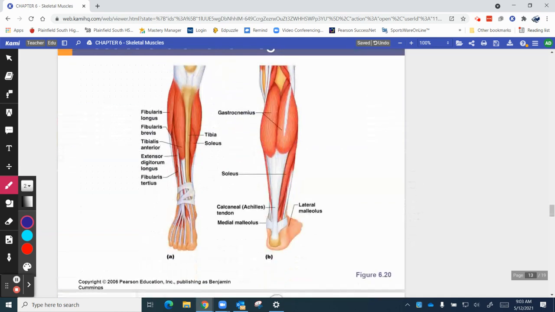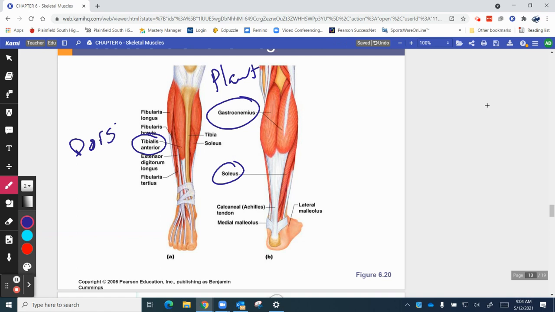All right, lower leg, big ones to remember. We've got the gastroc. We got this real small muscle over here on the outside, tibialis anterior. Tibialis does dorsiflexion. Gastroc does plantar flexion. Okay, so those are the big differences there. Those are antagonist muscles. There's another one called the soleus that runs more on the outsides.